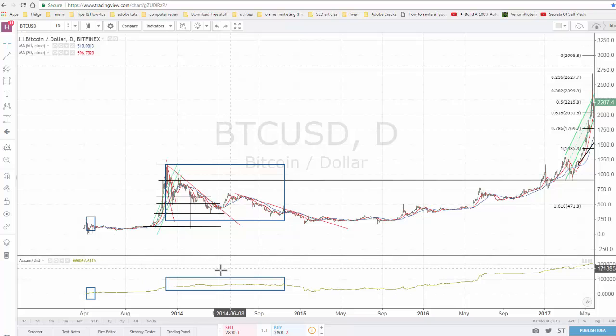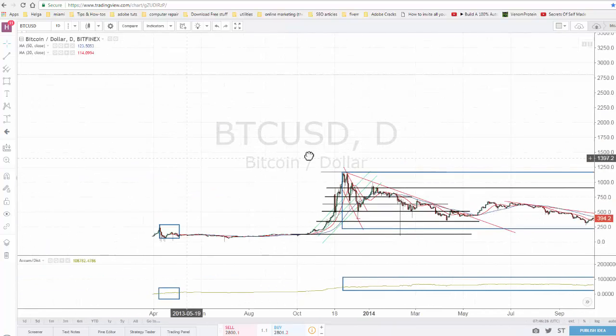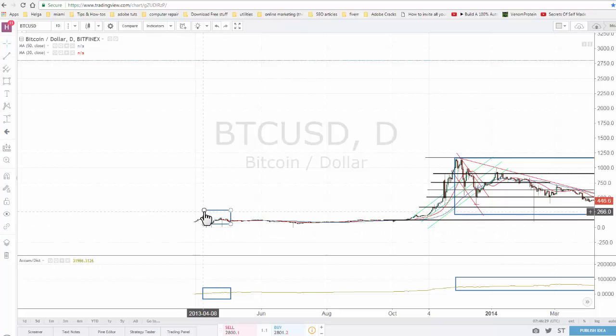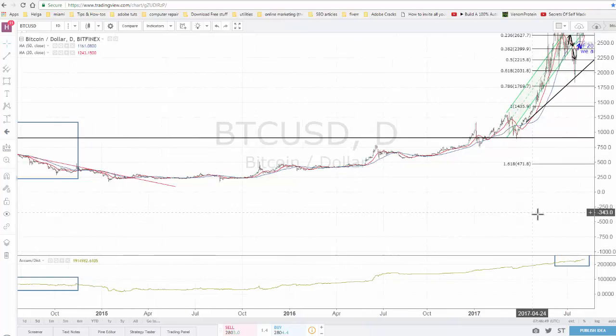So they sell here. You will recognize the distribution part because the price line conflicts with this distribution indicator. It goes flat, but here you see the price going down. Exact same thing in the previous bubble. I drew this box here. You can see here is the very top of the bubble at the beginning of the box, and at the end of the box it's already down, and the distribution indicator is showing a flat line and even uptrending a little bit, just like in the next bubble that I showed. So this is exactly what we find now in the current chart in 2017.